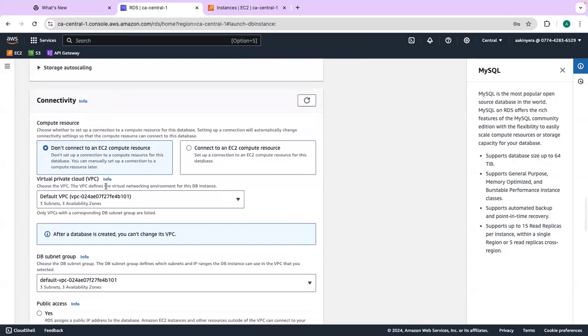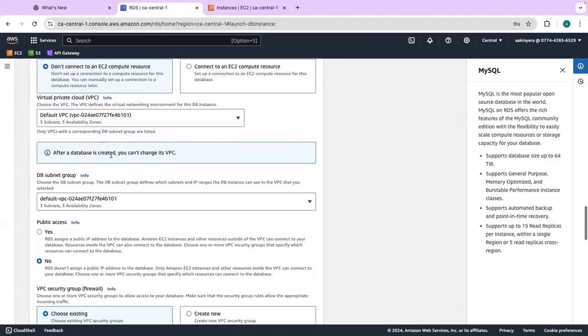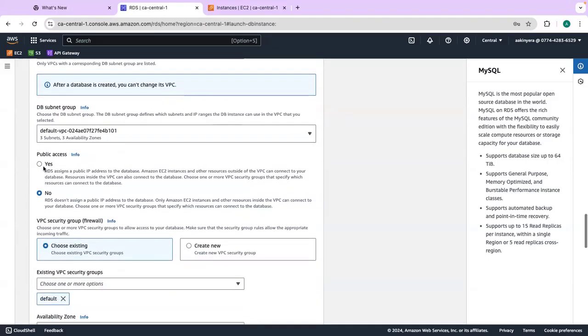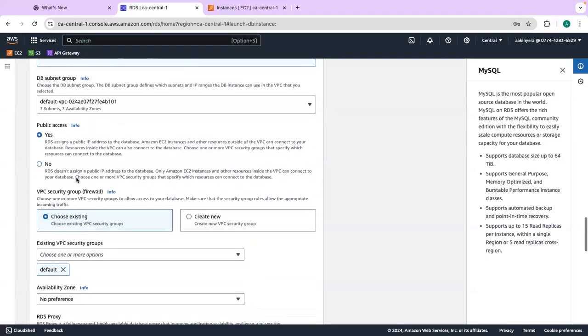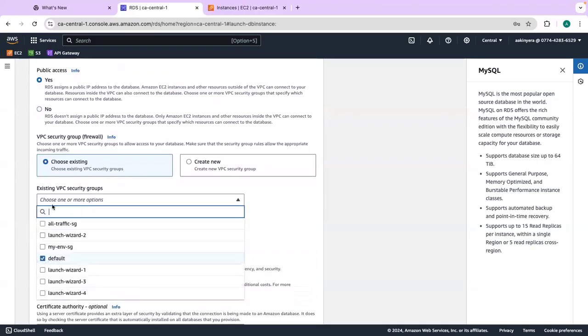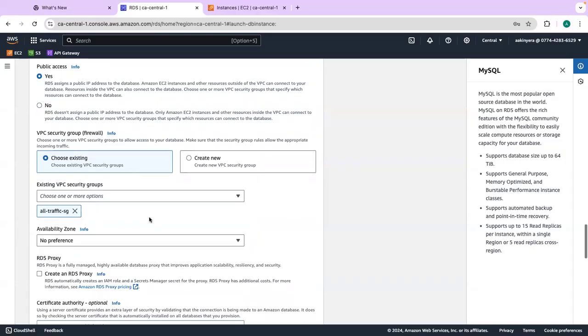I don't need to connect to an EC2 compute resource, but I'm going to use the default VPC. I need to give it public access just in case I need to troubleshoot. For the security group, I'll use the same one as the EC2 instance I was creating, so I would remove the default and leave it at the all traffic SG.